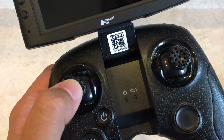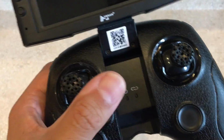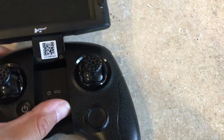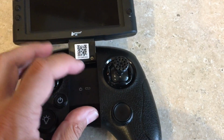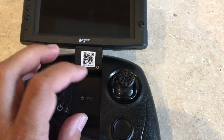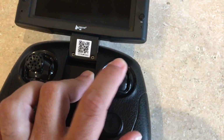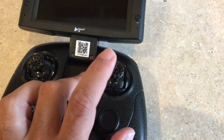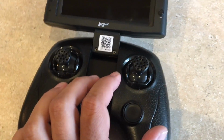So if you push the left throttle stick, that's for flips. So you'll hear some beeps, and then you would move the rudder in the direction you want to flip. And so you would move it like this if you want to flip in that direction, and so on and so forth. And if you push in the right rudder stick twice, there are two speed modes. There's low and high. So you would push it once, and there's one beep for low speed or beginner's rate, and then push it again for two beeps, meaning you're at the higher racing rate.